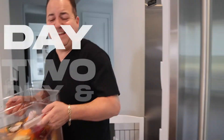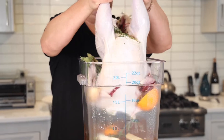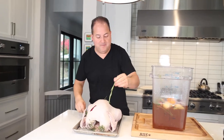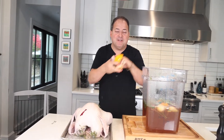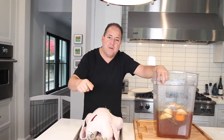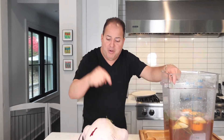The next day, pull the turkey out of the brine. Drain off all that excess liquid and right onto a sheet pan — it's a heavy bird. Pull out all those aromatics; the flavor is already in the bird. Now, the most important thing is to let this baby dry. I recommend this being a three-day process. As far as Thanksgiving is concerned: brine on Tuesday, pull it out on Wednesday, leave it in your refrigerator overnight uncovered to air dry, and fry on Thursday.